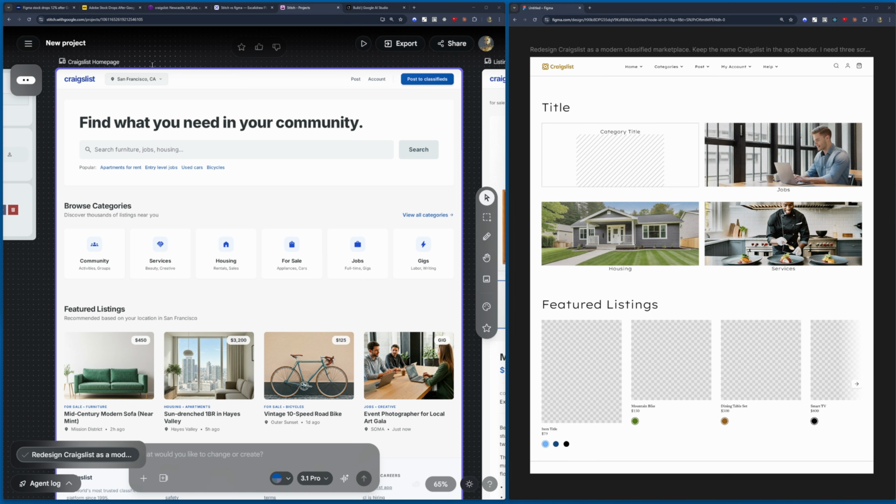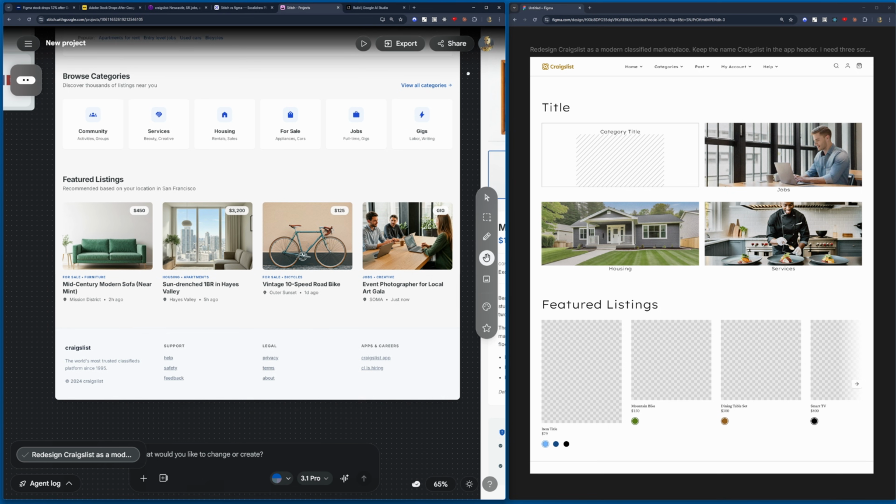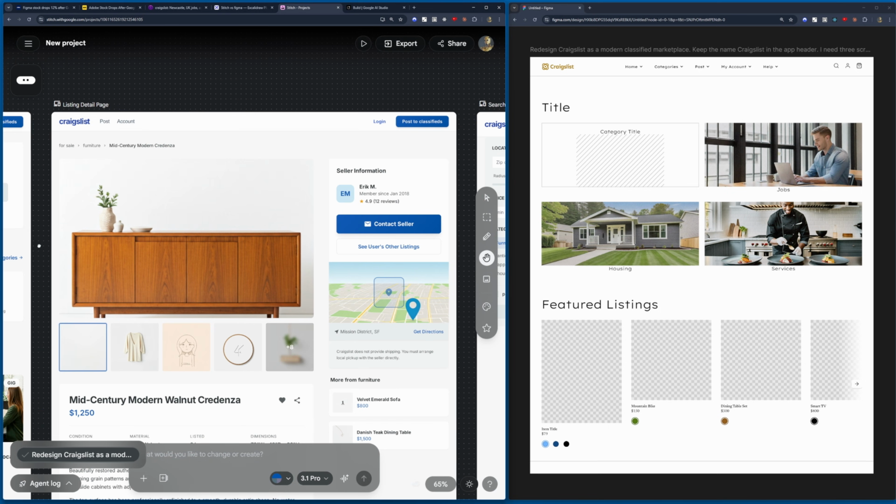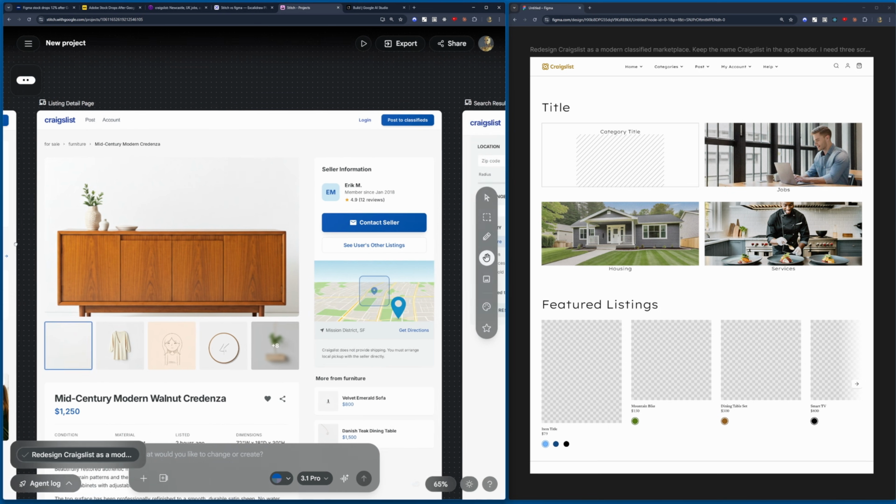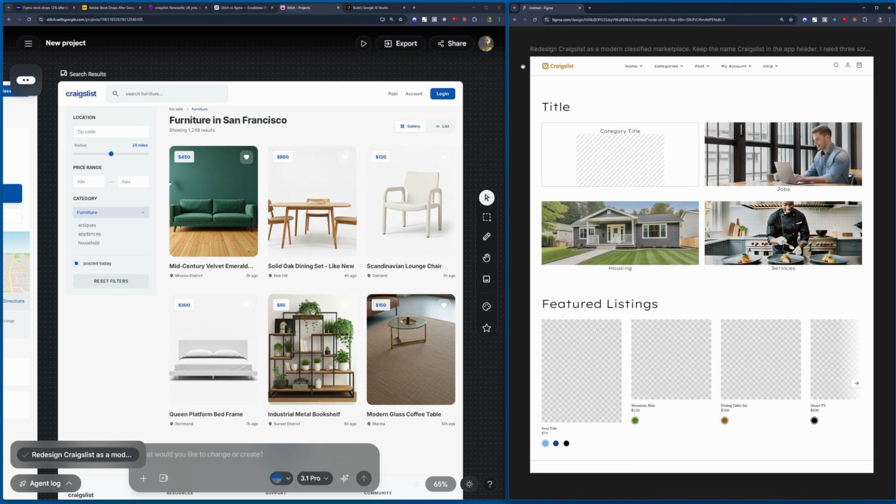Side by side, Stitch on the left-hand side, the comprehensive prompt or pseudo-comprehensive. It was just one paragraph, nice and clean, something that we can definitely generate using Google AI Studio. Love the images. And on the right-hand side, Figma, and this is the only thing that we've got. There are no pages that we can look at. That's pretty much it. It's almost a shame to use tokens for this in Make, but we'll do it anyway.